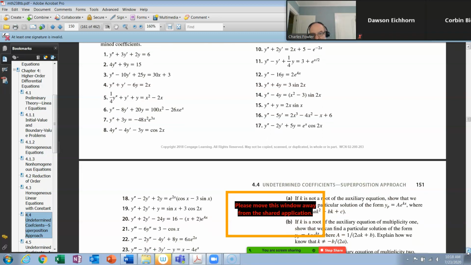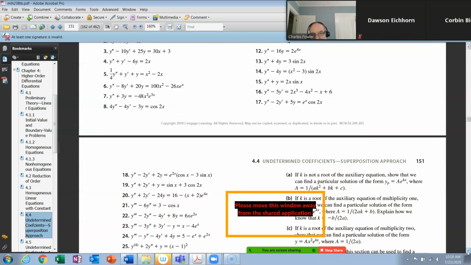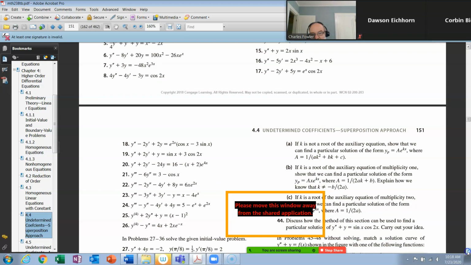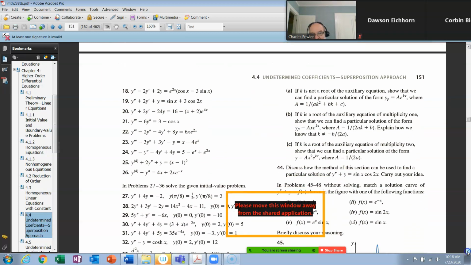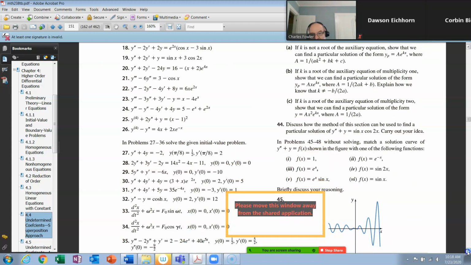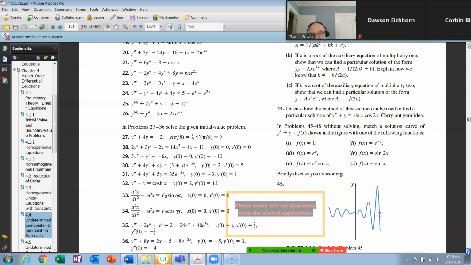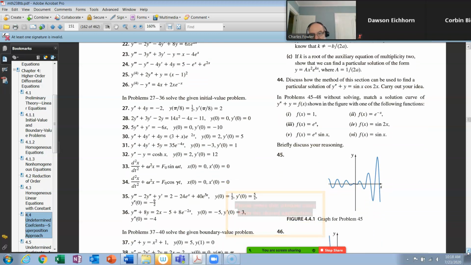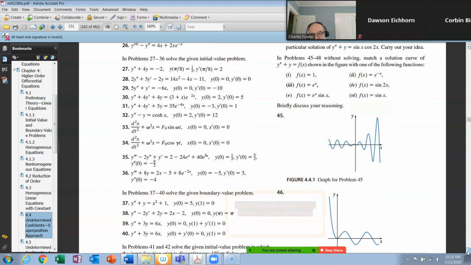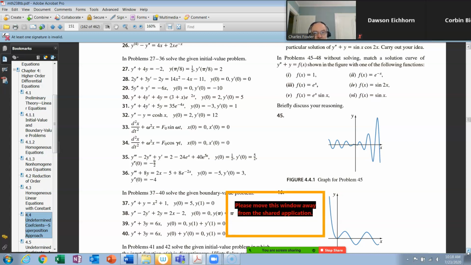I can't show them all on the same screen. They go down to there, okay? Then do any of the odds 27 to 35. I think I can show all those. Okay, and then 37 or 39, there those are. Now those are boundary value problems. They didn't show us any with boundary value problems, but remember, with boundary value problems, you won't always be able to eliminate all your arbitrary coefficients. Okay, just remember that.